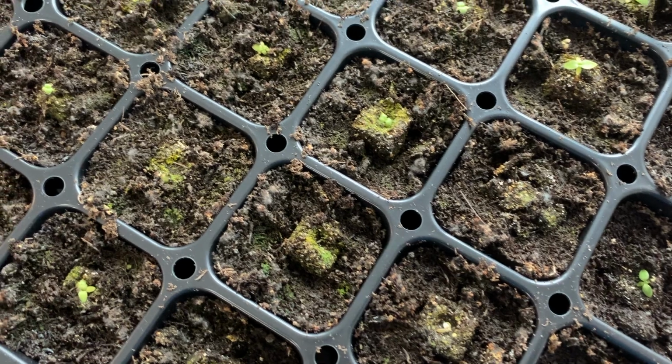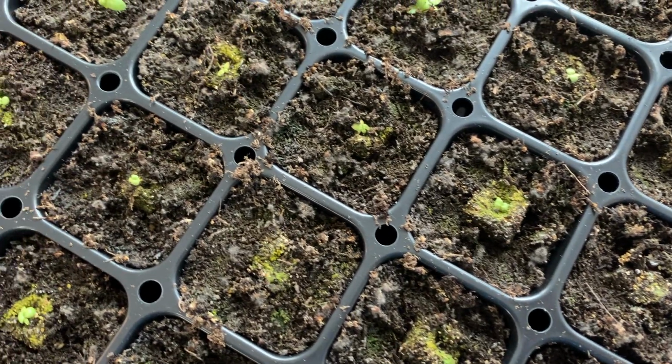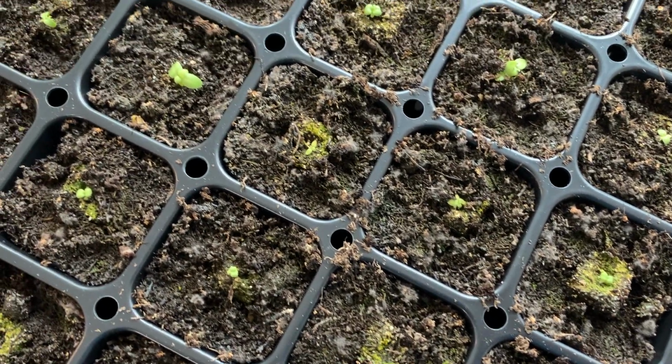Other, like the eucalyptus, they're ready to move on up to their big thing. And then I also have some lisianthus that have finally gotten big enough in here, and they need to be bumped up to the 50s with the rest of the lisianthus. So I thought I would take you along for the ride with me today. Also, I'm going to show you a little bit about how I do my fertilizing and my luffa sponges.